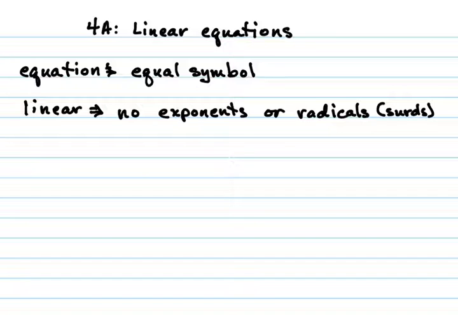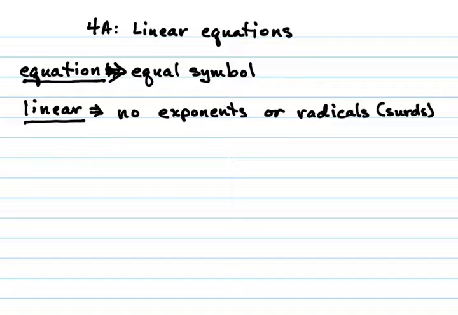Radicals, roots, okay? So, we know it's an equation because it has a what? There you go. And we know it's linear because you don't have what? Mainly exponents, okay? What's that thing off the equation? Just a little arrow, right? Because there are lots of different types of equations out there. So we're specifically working with linear equations. And again, linear equations are the basis for solving all other types. Your whole job, for solving any other type of equation, is to turn it into a linear equation so that you can then solve it.